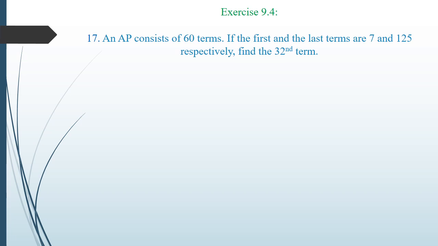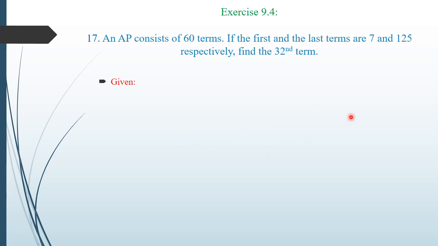Because we know that if I want to find any term of an AP, that is the nth term of an AP, I need primarily three pieces of data, as I told earlier: A, N and D. Using this data, first of all, N is given here, that is the 32nd term, so N is equal to 32. I need to calculate A and D, and I have already told earlier that if we know two terms of an AP, we can easily find first D, then using that D I can find A, and then we know all the data, that is A, D and N.